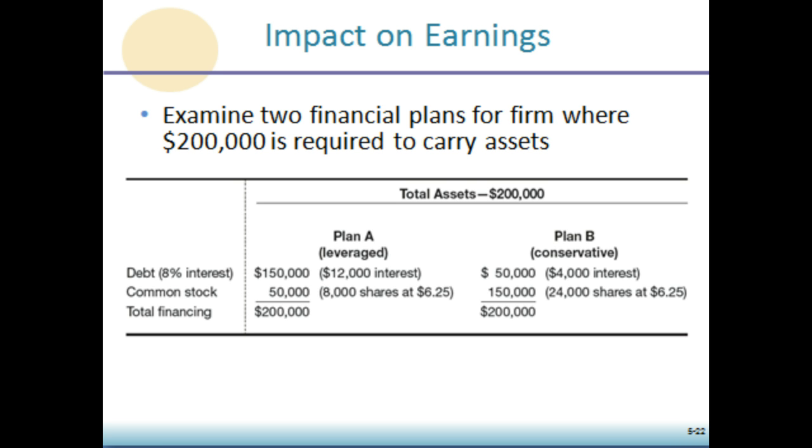Two firms may have the same operating income, but greatly different net incomes due to the magnification effect of financial leverage. The higher the financial leverage, the greater the profits or losses at high or low levels of operating profit, respectively. Financial leverage is beneficial only if the firm can employ the borrowed funds to earn a higher rate of return than the interest rate on the borrowed amount. The extent of a firm's use of financial leverage may be measured by computing its degree of financial leverage, also known as DFL.